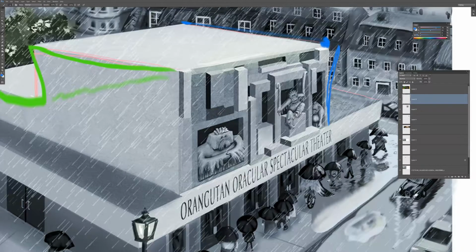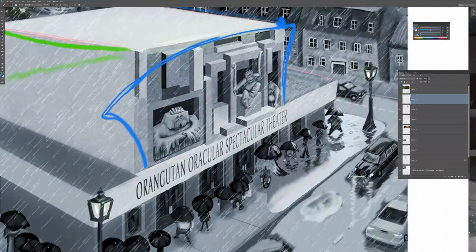So I'd explore shapes like that in something that's seen in front.